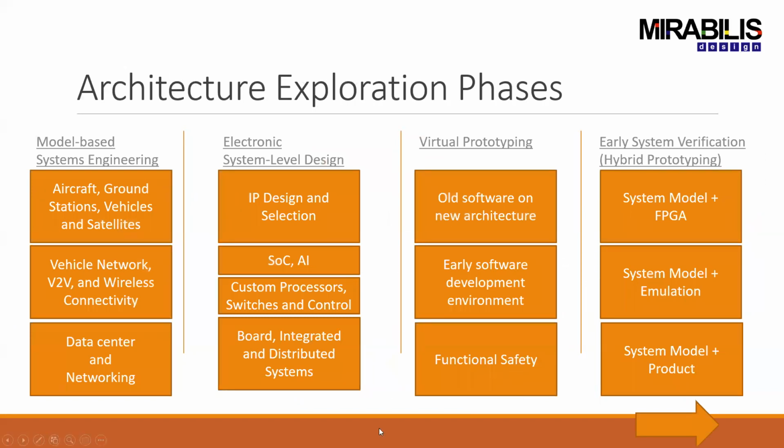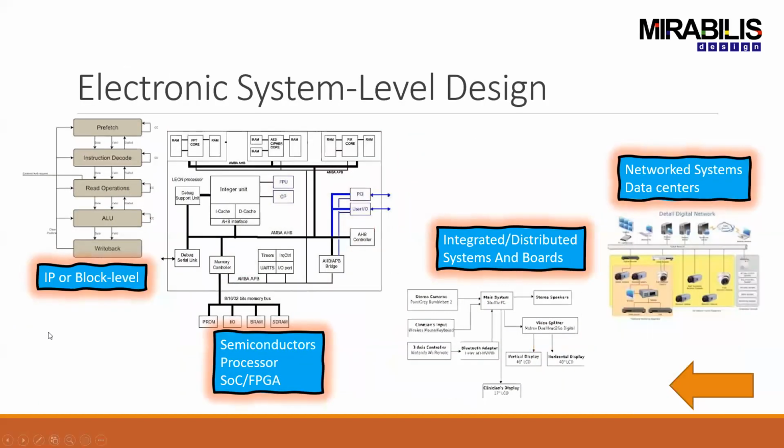Then you move on to the semiconductor piece, which is really about looking at not just semiconductor, but hardware and software, which is either I just want to design this artificial intelligence core, or I want to put an entire chip together, or I want to integrate multiple systems and boards together, or again, go to a network data center and do the internals of the data center itself. You need different IPs to support all of these different pieces.